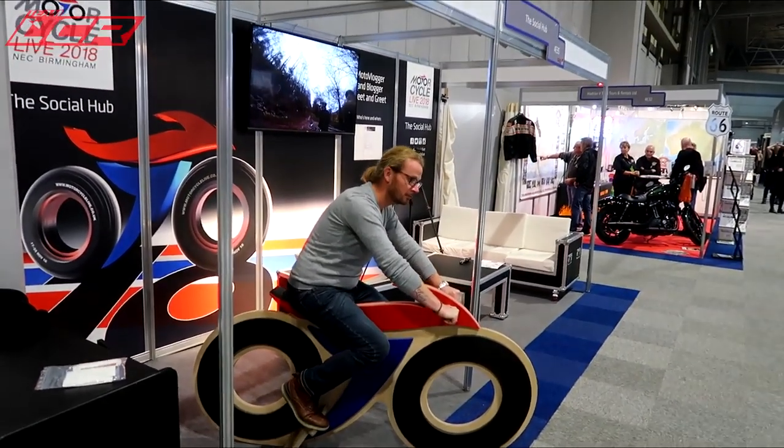There he is - Mr Motorcycle Live. That's it. Back in the car, mate. It was a good one. Bike of the show for you? V4 - just the basic V4. The basic one? If I owned one, I don't think I'd ride it. Just keep it in the front room. My bike of the show - the new 690 SMC R. I know you weren't that keen, were you? I prefer the old version. I'm a bit disappointed they haven't got the proper dash on it - they've just got the 701 dash without any rev counter.